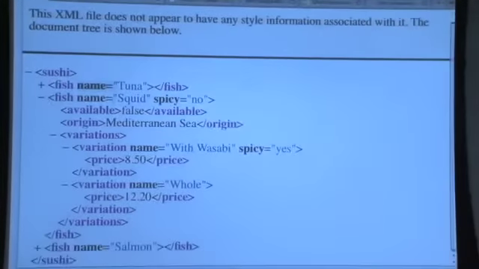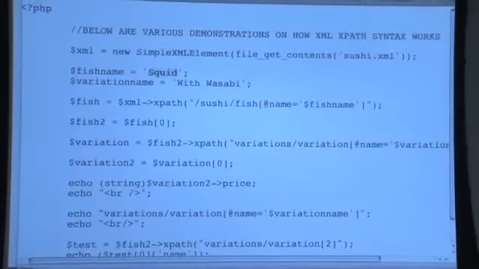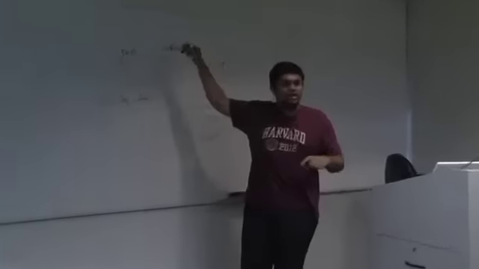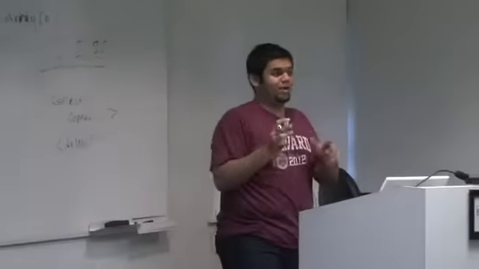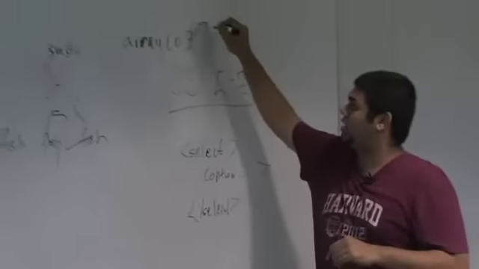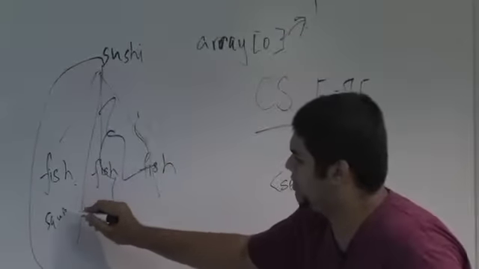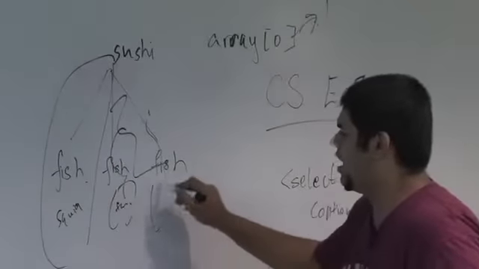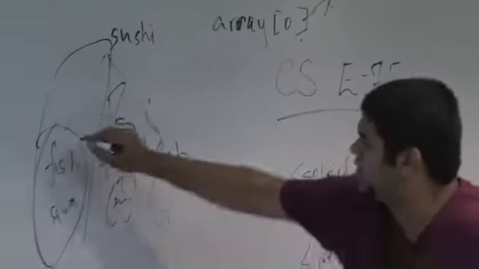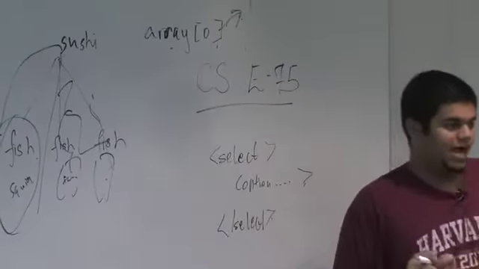So let's open this up. Keep in mind that what is stored in the array is not just string names. It's not just the name of whatever element you're at. It in fact is another simple XML object itself. So this contains a simple XML object that is this fish. So here we have squid and tuna and whatnot. So when we queried for it with expat, this entire object was stored under array of 0, right? So we're treating that as the XML object now.